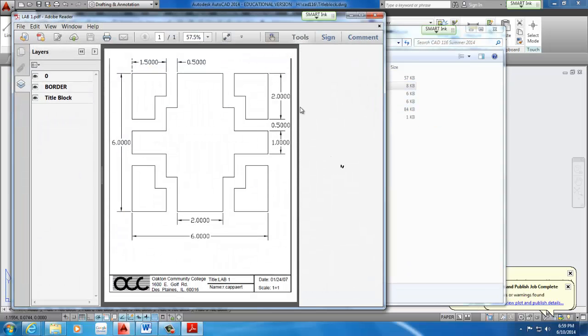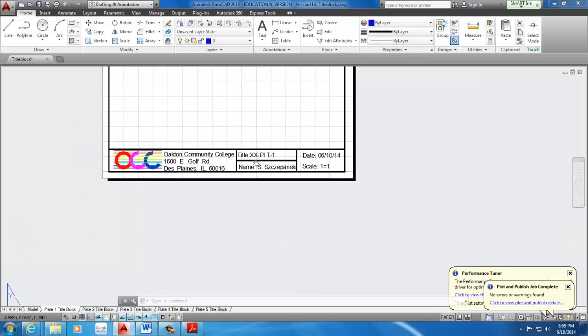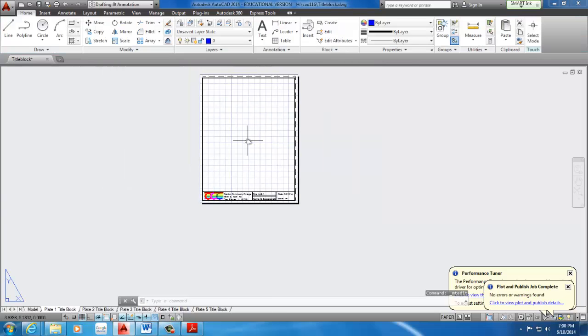So this is our lab 1 we're going to work with. And so we want to call it lab 1. If you have today's date, which you already have, we go to the title block, we call the title block lab 1. So again, double click. I prefer if you guys use capital letters on that, lab 1. But if you don't, I won't.